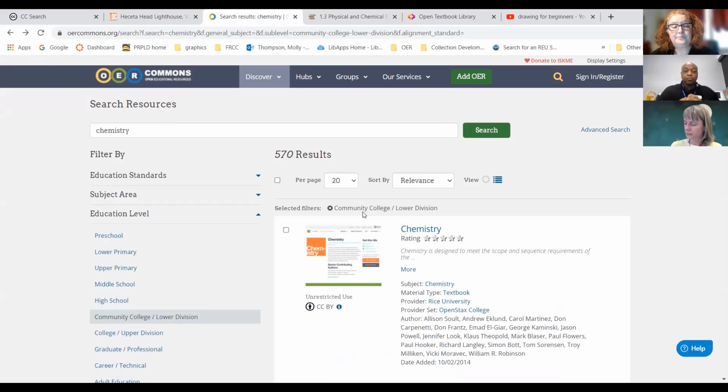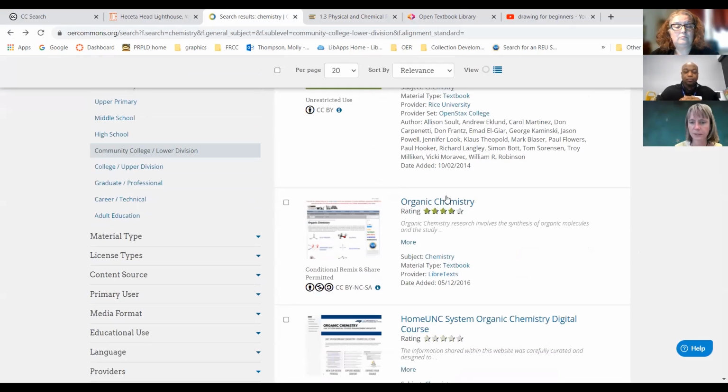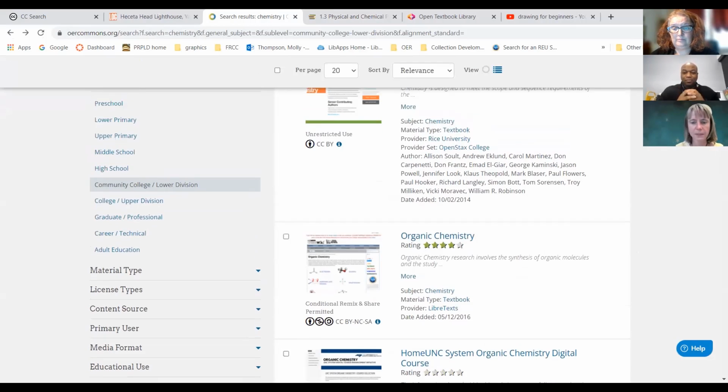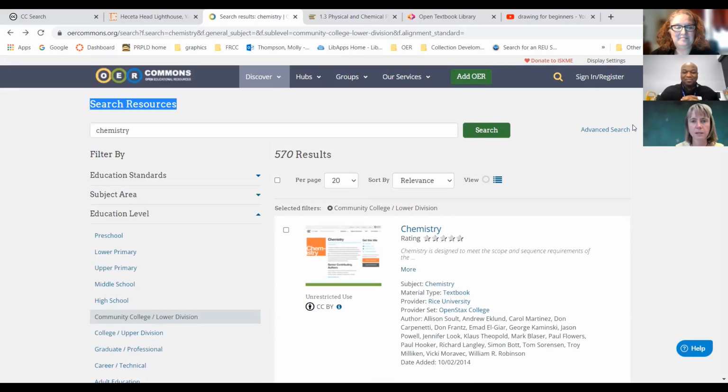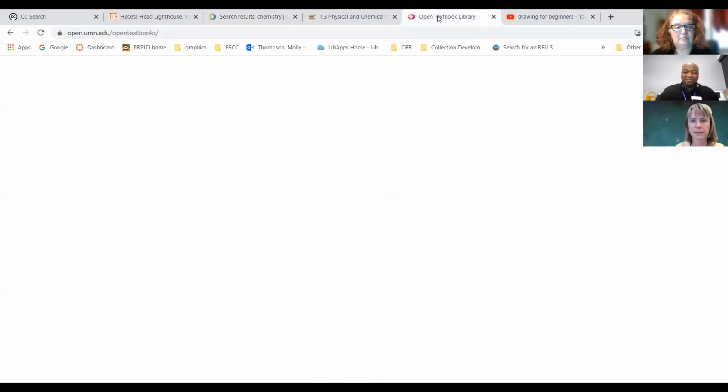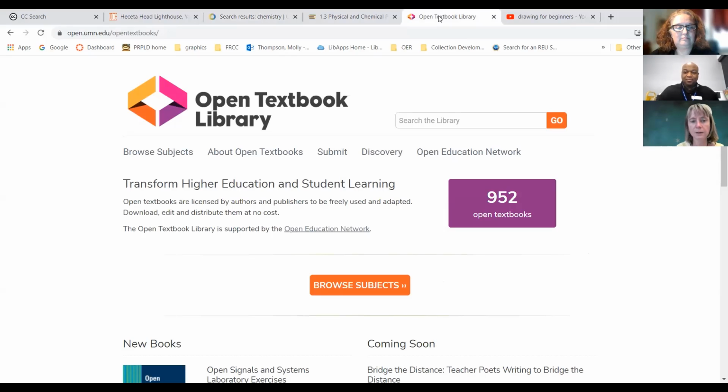Right, yeah, and they do. And some of them have, I think it was this one maybe, or maybe it's the next one, the Open Textbook Library. Some of them have reviews and some of them don't. Yeah, I think it was the Open Textbook Library, not the other one. Okay. Yeah, and we're getting there. But there are some reviews here too. All right, so there's that one. And then we have the Open Textbook Library, and that one has reviews from faculty.